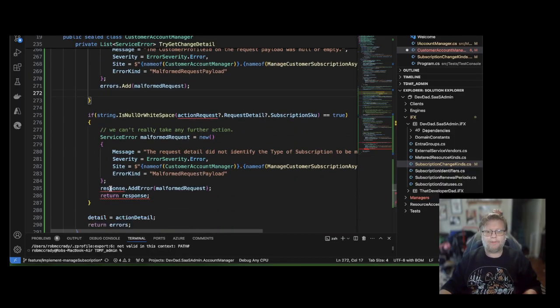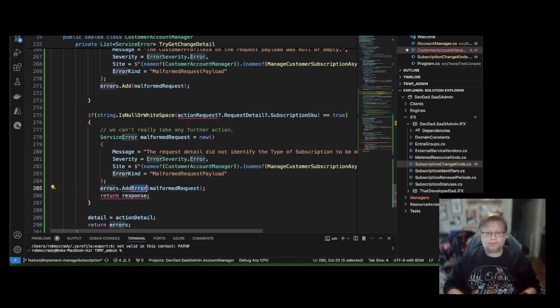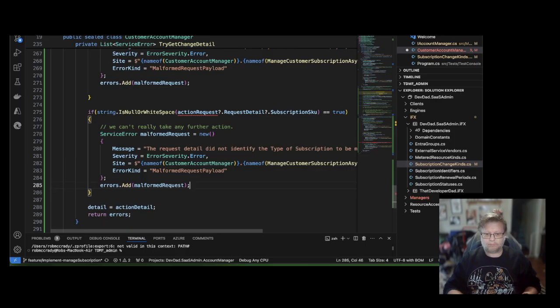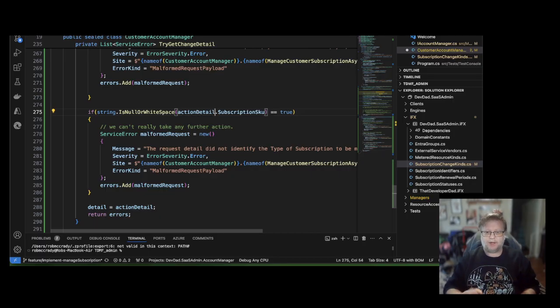Errors.add. Errors.add. Change that to action detail. We know action detail is not null. So if the subscription SKU, we can add that.